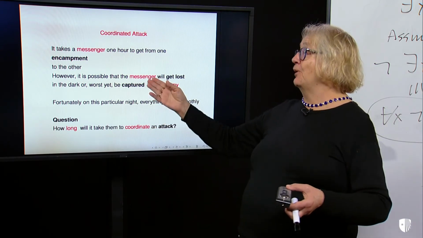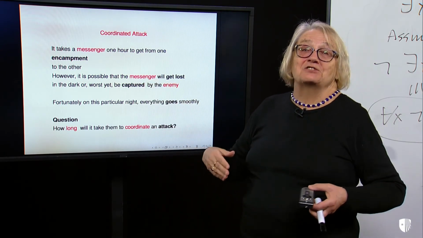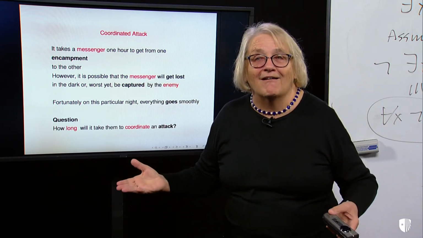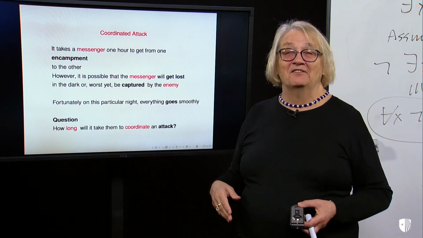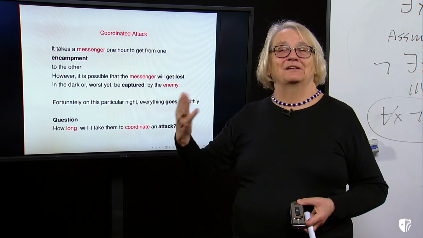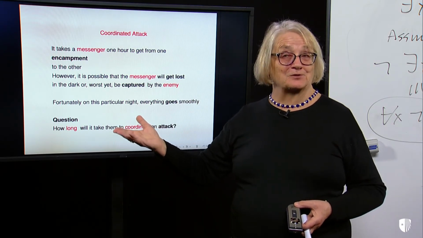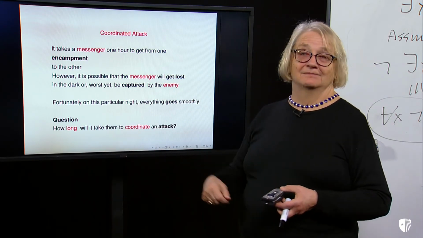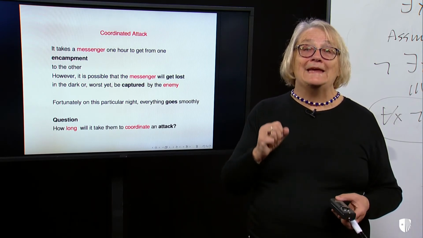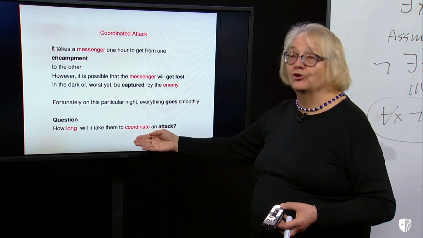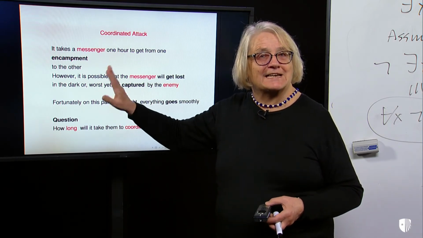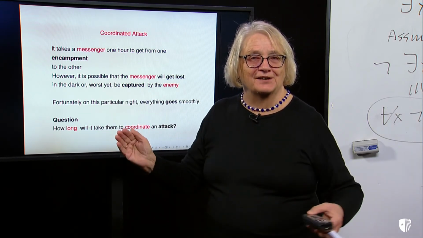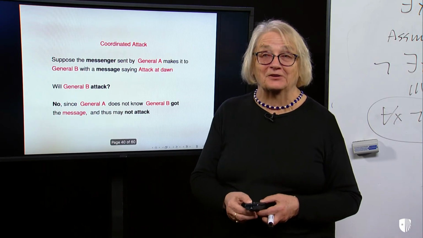It takes the messenger 1 hour, let's say 1 hour, to get from one to the other. However, it is possible that the messenger would get lost in the dark or be captured by the enemy. Fortunately, on that particular night, everything goes smoothly. Question: how long will it take to coordinate the attack? You can retranslate it into messaging in a distributed system.